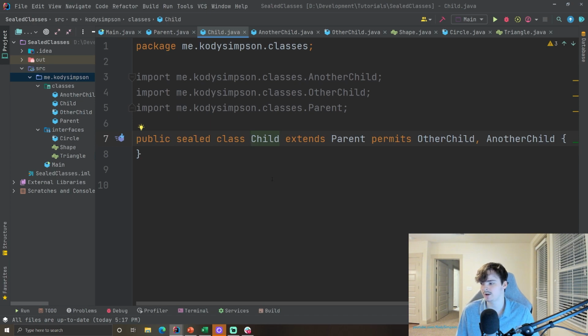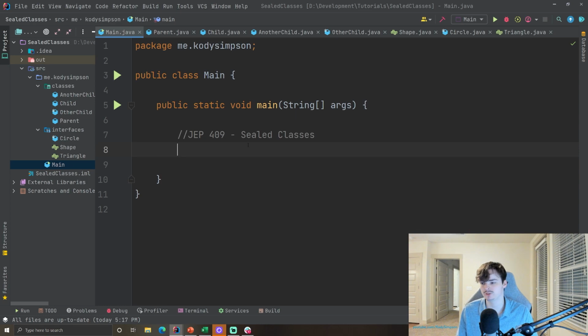The second point, provide a more declarative way than access modifiers to restrict the use of a superclass. And then finally, support future directions in pattern matching by providing a foundation for the exhaustive analysis of patterns. So in the future, we may have JEPs or features for like switch statements that are intelligent that use pattern matching for sealed classes and stuff like that. This may be a thing that we see in the future, hopefully. And if you're not familiar with pattern matching and stuff like that, then check out my Java 16 pattern matching video. It gives an explanation of that feature.